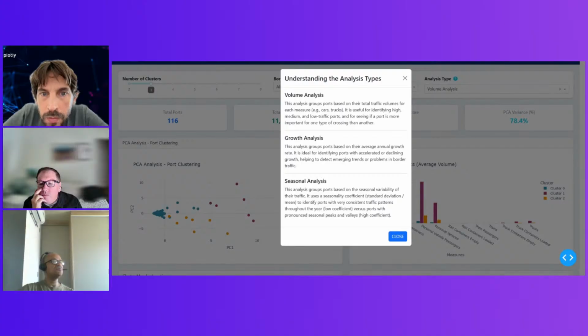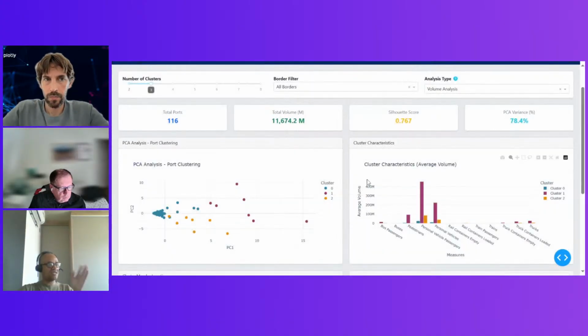This analysis groups ports based on their average annual growth rate and is ideal for identifying ports with accelerated or declining growth. And the seasonal analysis groups ports based on the seasonal variability of the traffic. It uses a seasonality coefficient, standard deviation divided by mean, to identify ports.